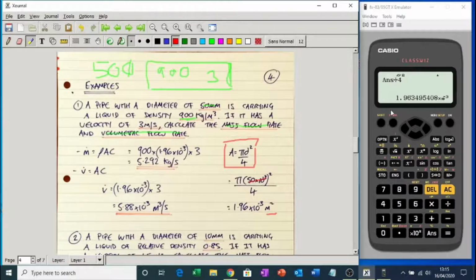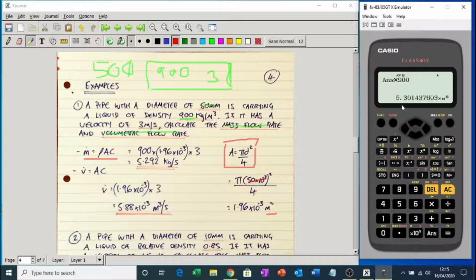I've rounded it, but I suppose that's not too bad. So the mass flow rate is just density, area and speed. We know density is 900, we know the area is here, and we know the speed is 3. Seeing I've got the area there, I'll use this number, so we'll get a slightly different number because this is going to be a bit more accurate. So there's the area, I'll times that by 3, and I'll times that by 900.